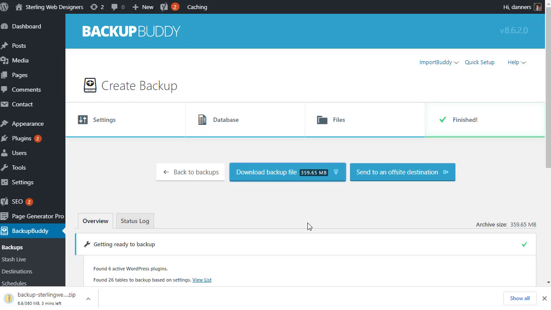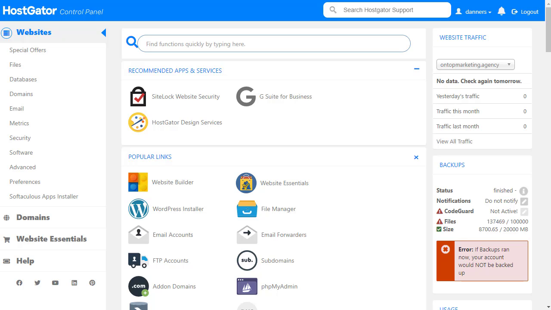So that's how you use BackupBuddy. If you want to do that, as I say, you can. If not, I'm going to now show you the way you can manually do this, and we'll go through that now. Okay, so the very first thing we've got to do is download all of the physical files from the website. And there's two ways of doing that, but if you want to be as secure as we were in the previous method using the plugin, we need to use FTP.